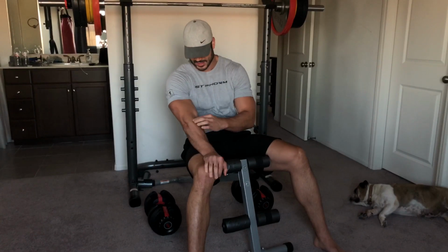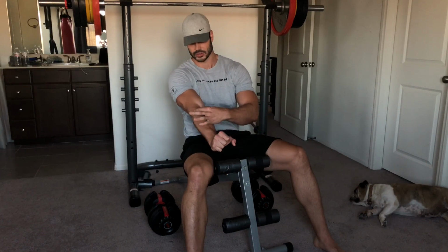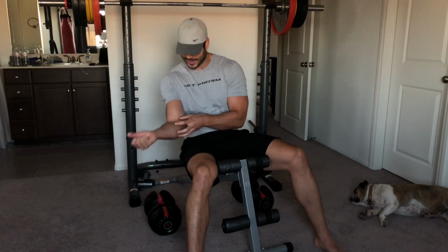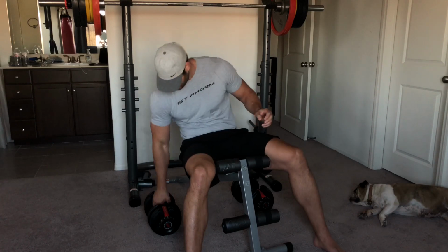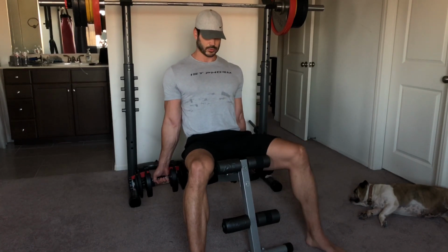That's gonna hit not only this, it's actually gonna hit more this part of your forearm, whereas the hammer curl is just gonna be more here. So again, it's not really gonna hit any of this part of your forearm, but it's gonna be the top of it. So again, take that deep breath, chest out, neutral spine.